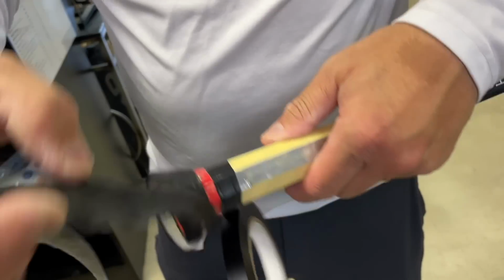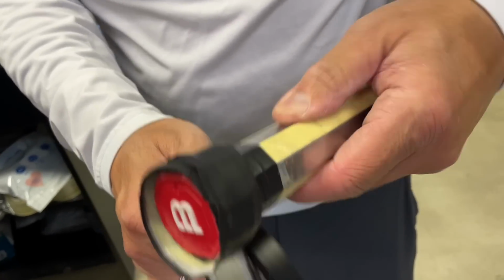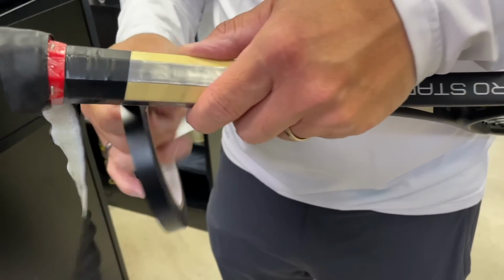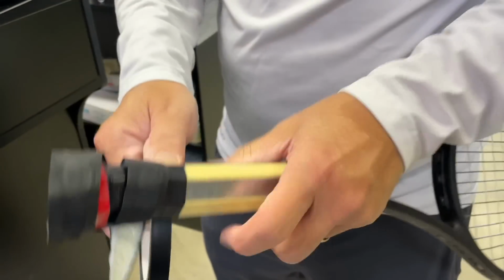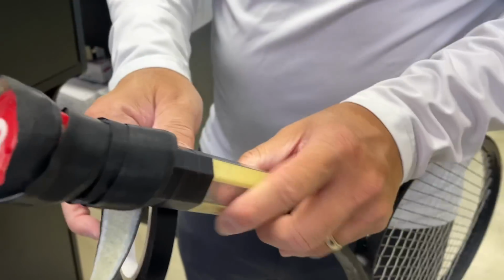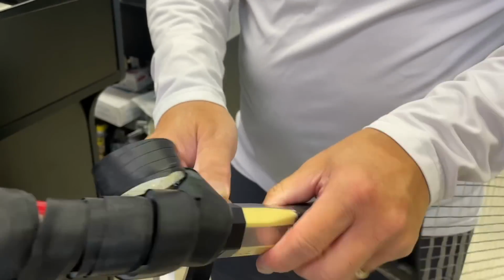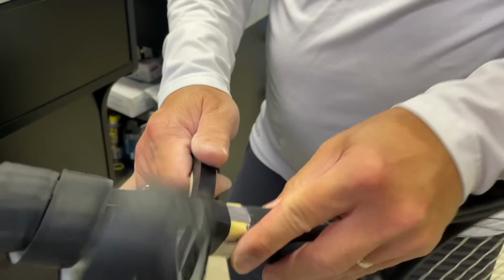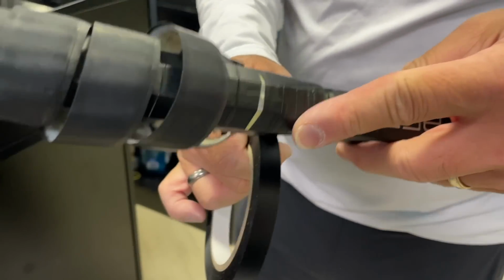Because I do this to my own too when I add lead, just so that it doesn't lift off. I know I'm making the grip a hair smidge thicker, but there's kind of no other way to do this unless I inject a ton of silicone in there into that butt. But I don't really want to do that. I don't want all the weight at the bottom for at least my own. So this is one way of distributing the weight a little more evenly throughout the racket. It doesn't need to be perfect. No one's going to see it. So right at the end here, I just make sure that I finish up.